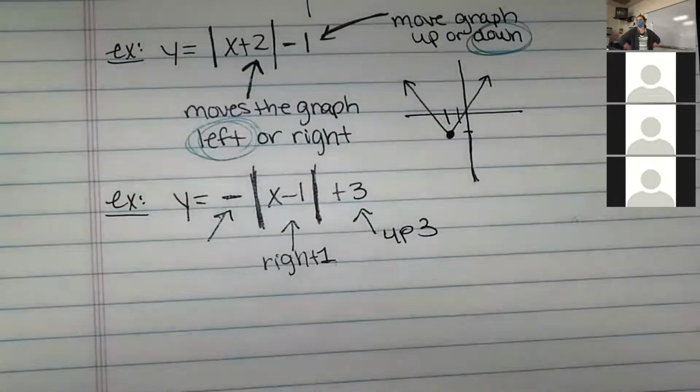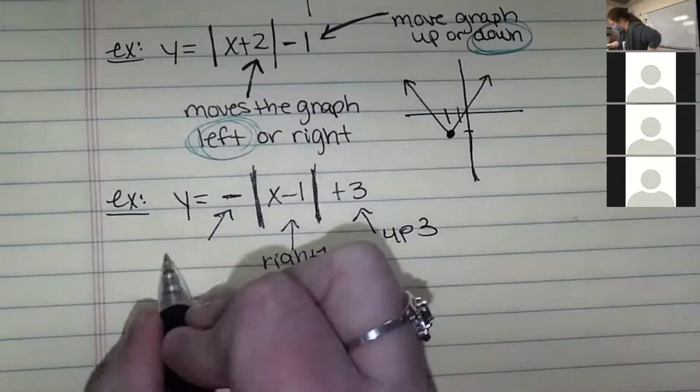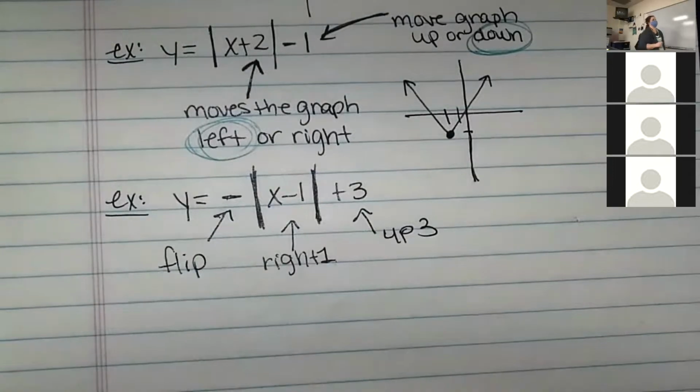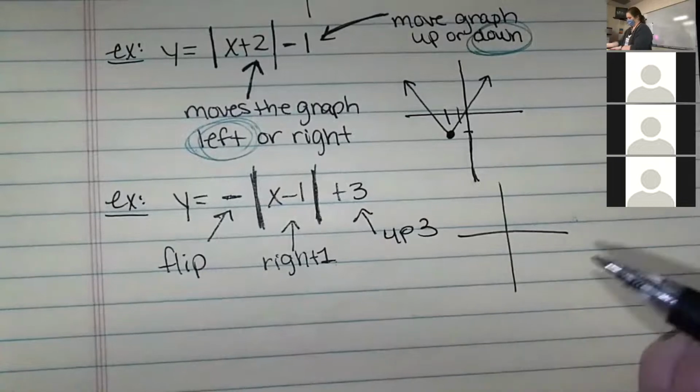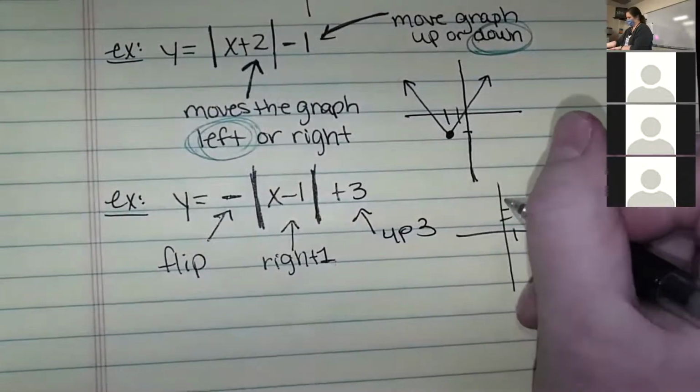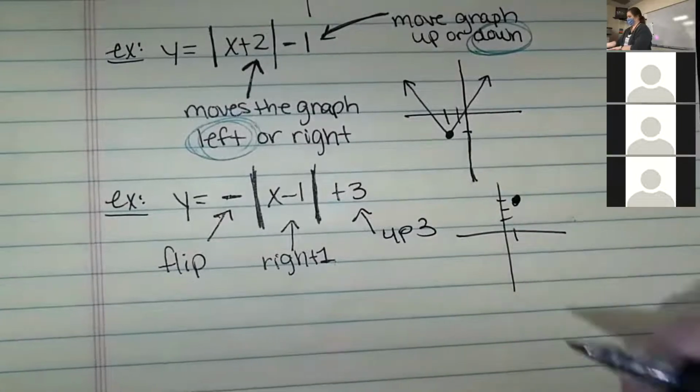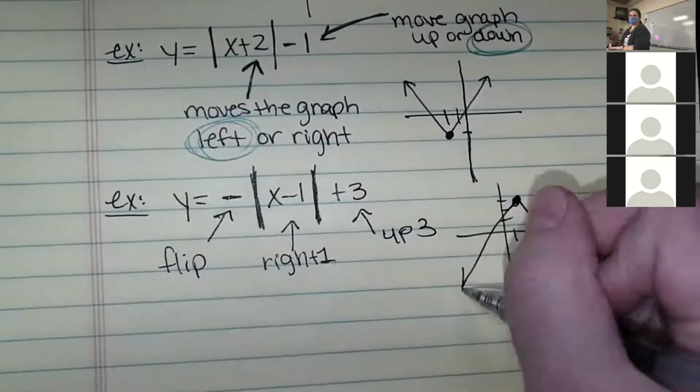Change all the symbols. That would be an interesting idea. That negative on the outside just makes that V shape flip. So it turns it into a mountaintop. It just flips it down. So this flips it. I usually go like this, but then I'm like, that doesn't work. So I'm just going to flip it like this, mountaintop. So if I asked you to sketch that really quick, you could do that. You know you're going to flip it, so it's going to be a mountaintop instead of a V shape. You're going to go to the right 1, and you go up 3, and that's where your vertex would lie. And remember, it's flipped, so it'd be like that.